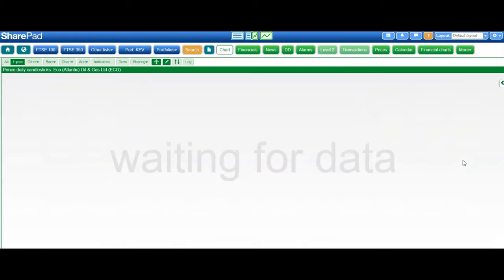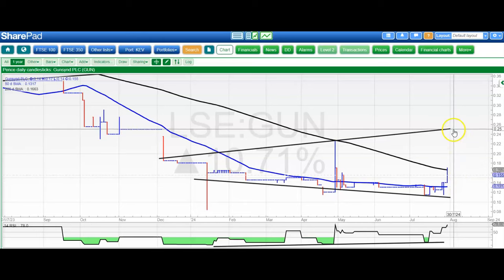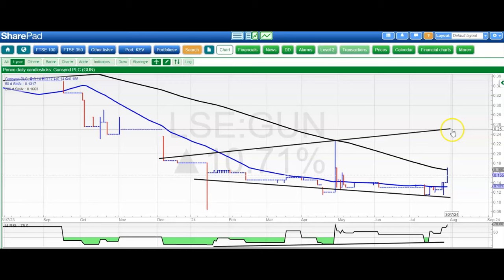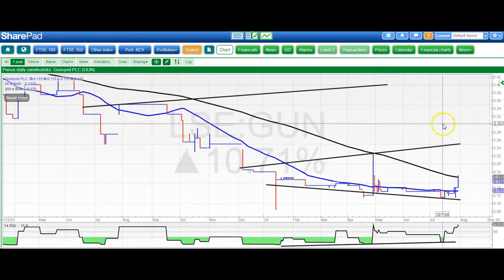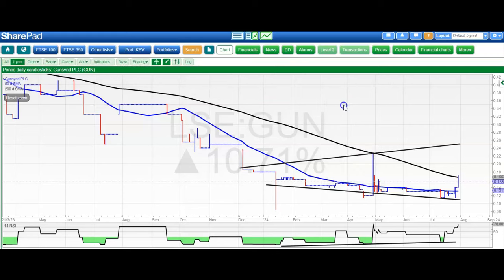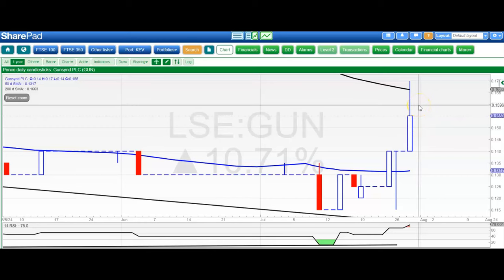On to Gonson, which has revived itself within a broadening triangle base — the top of the triangle is up to 0.25 pence — and looking for an end-of-day close above the 200-day moving average at 0.16 pence to deliver that target by the end of next month. The shares haven't been above the 200-day line for more than a year, so touching that is actually quite significant. The only thing left is for the 50-day line to start rising, so hopefully we'll have another attempt on the 200-day line.